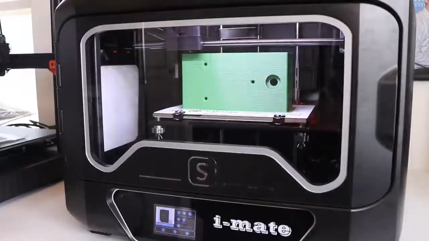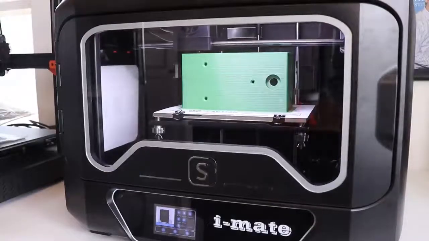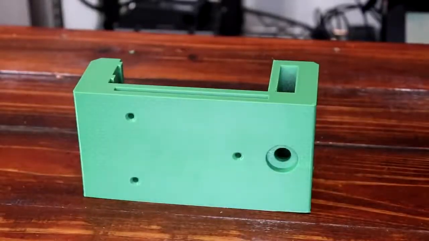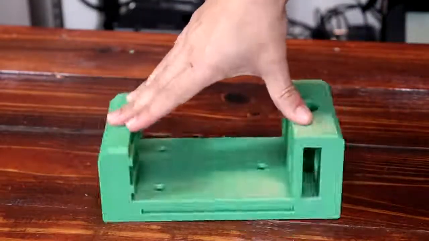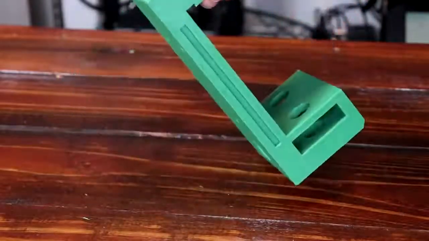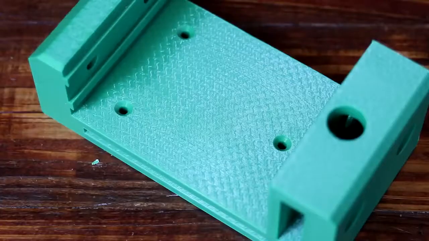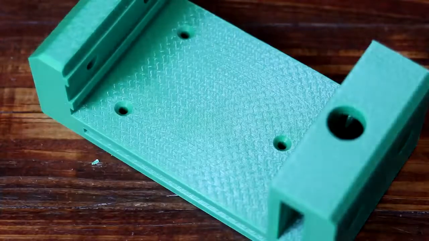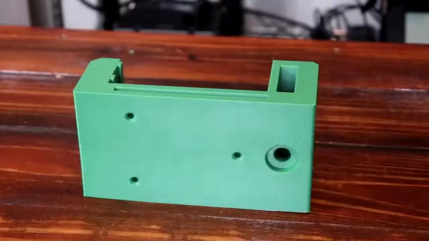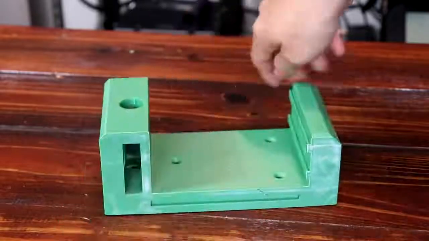To finally show off the capabilities of printing ABS in an enclosed printer like this I find a really large print. This one being the main body to a vise which I'll link to down below. Since the larger the print the more likely we'll experience warping and delamination. As you could see no issues whatsoever. I did have some infill lines showing through though so I need to reduce my infill overlap percentage or increase my shell wall but there was no warping or delamination on this print. This is actually a big deal because I have a lot of issues printing ABS this size on almost anything in the past. Something this wide and angled would normally be warped on corners and something this tall would normally experience some delamination if printed on any of my standard printers. So if you need to print ABS even larger ABS parts this machine can get it done.